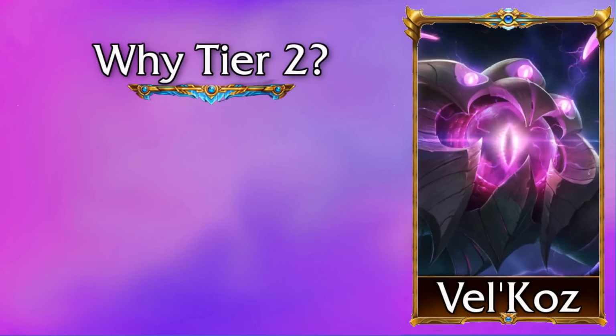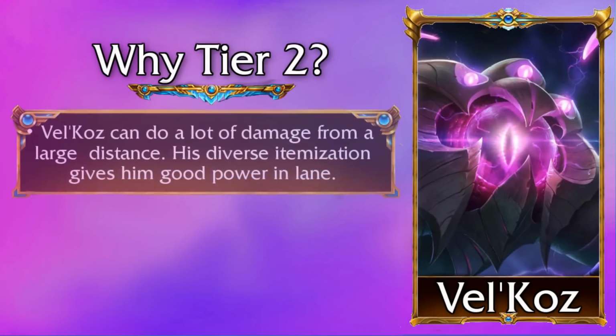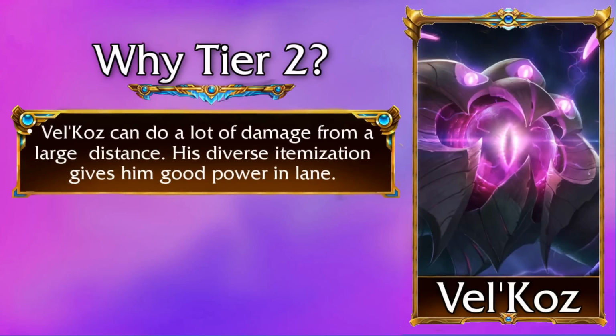Alright, so we'll be jumping into number 2 now, which is going to be Velkoz. The reason why Velkoz is a little bit higher than a champion like Zyra is just because his spells reach a little bit longer. In a scenario where everyone is incredibly squishy, like Season 8 where everyone is taking Arcane Comet, you want to be able to do damage to another player without them being able to reciprocate. Because of that, Velkoz comes in at number 2.